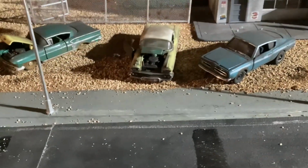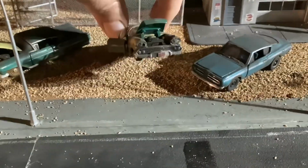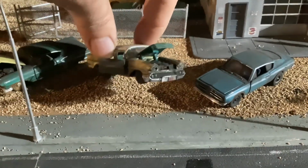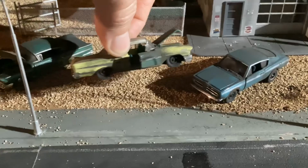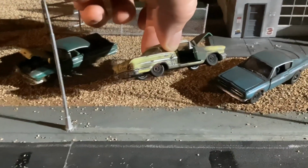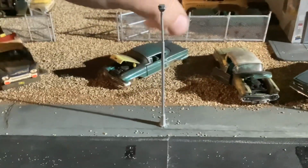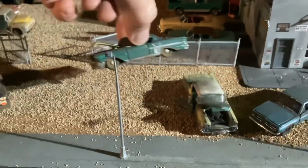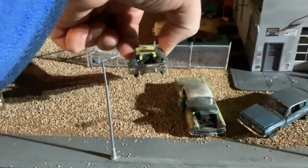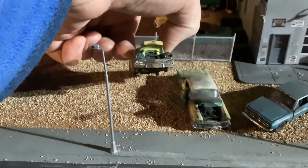Similar treatment with the rust pen, and took out a headlight. I just kind of swapped the doors and the hood between the two cars. You'll see it in a minute here. I got another 58 Chevy sitting right here, and just wheel swaps, and see the headlights out on there.